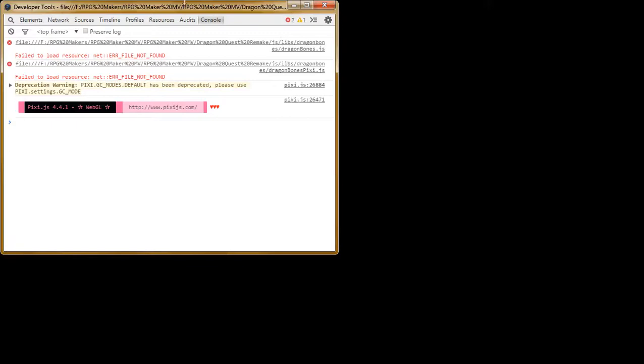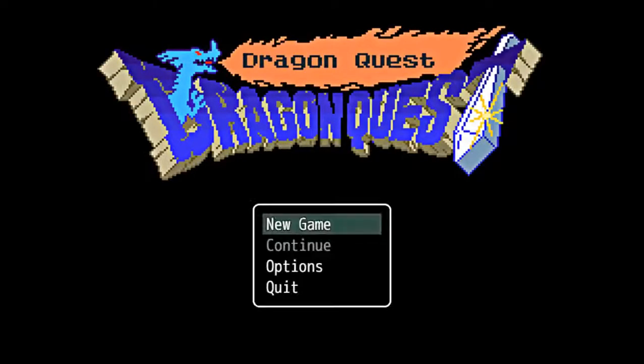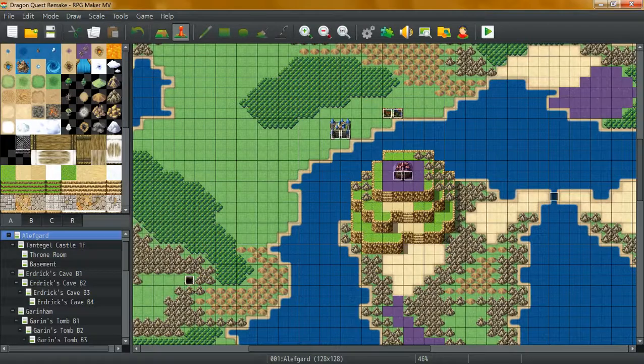Seriously, where are those debug controls at? One of these function keys is supposed to make a debug thing where it shows you all the switches and variables and stuff. But it's not even working. Hey, look, it restarted itself. I don't care anymore. Wow, what a piece of shit.